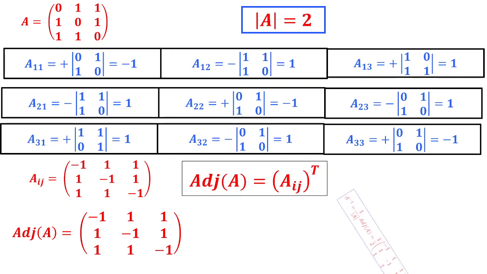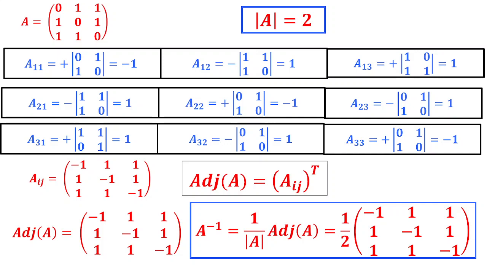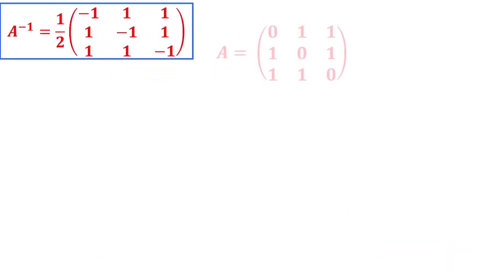And you are seeing that both look equal. No issue. Now A inverse is very simple. It is 1 by determinant A, which we have already found to be 2, so 1 by 2 into that. Now we have found A inverse, but that is not the question. We have to prove something. A inverse is given now.